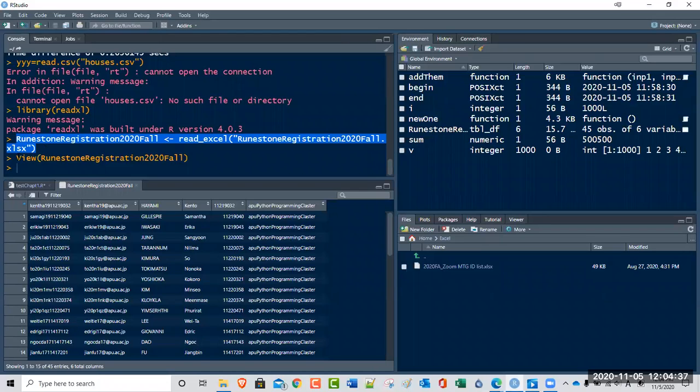Okay, and then it calls another function. Oh, sorry, and it stores. So here's the function that it called, read Excel. So by clicking here, import dataset, actually I could have just typed this out, read Excel and the name of this. Okay, I could have just typed that out, but I did it this way instead. But let's just do it ourselves.